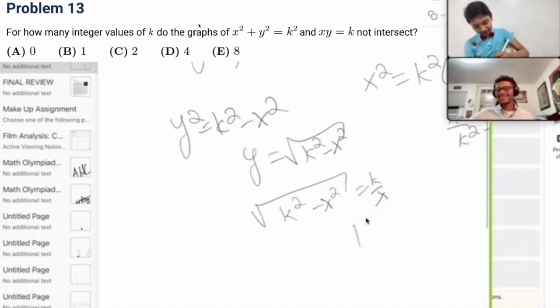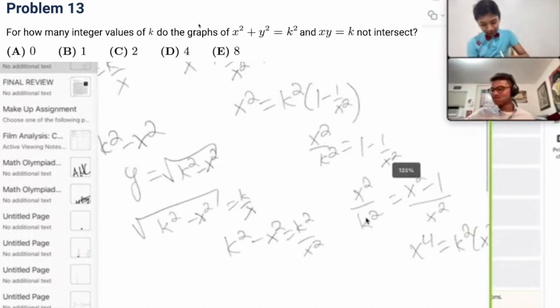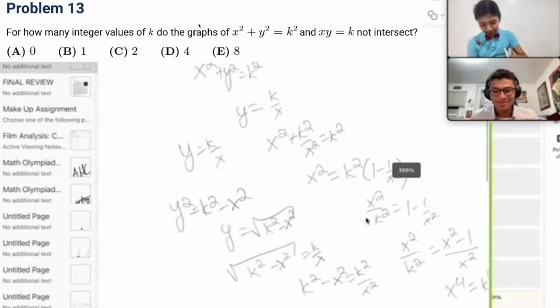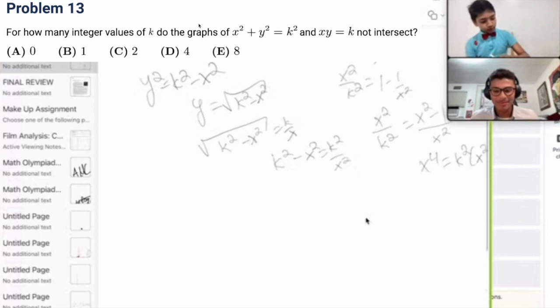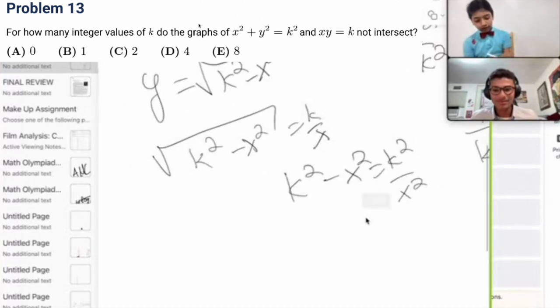No, they're good, they're good. Okay, so, k squared over x squared, which may or may not be the same thing that I might have gotten a few minutes ago. How many times do these not intersect?